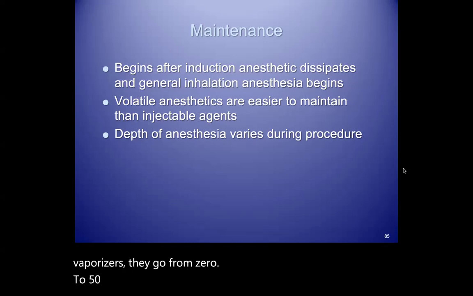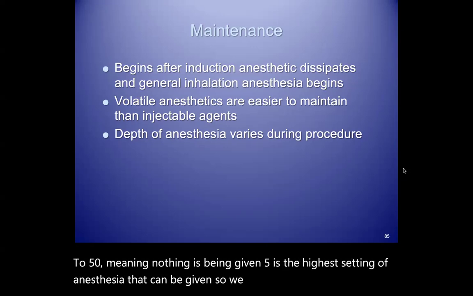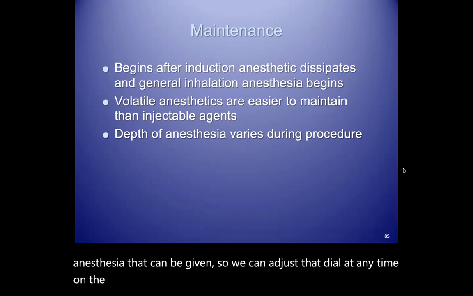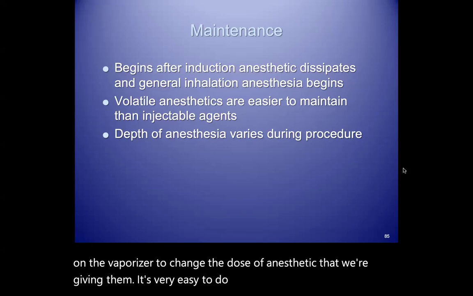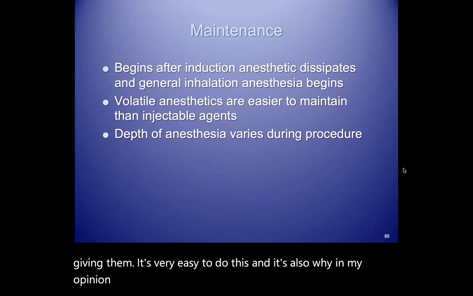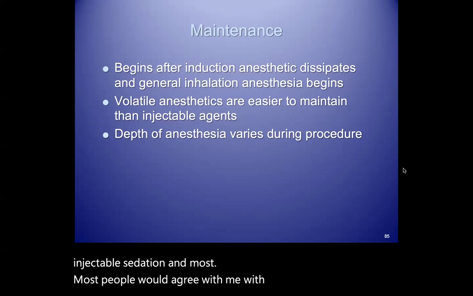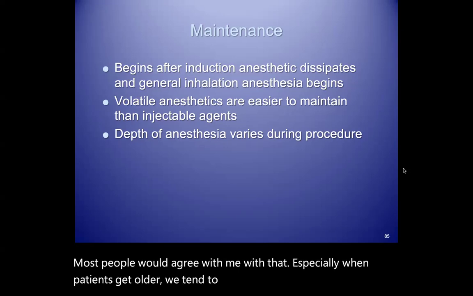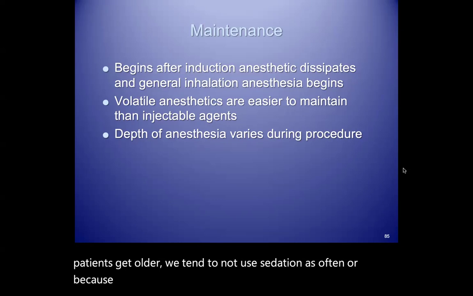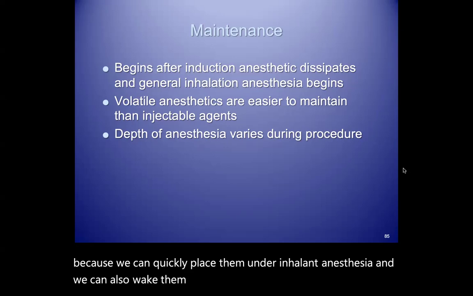0 meaning nothing is being given. 5 is the highest setting of anesthesia that can be given. So we can adjust that dial at any time on the vaporizer to change the dose of anesthetic that we're giving them. It's very easy to do this. And it's also why, in my opinion, inhalant anesthesia is actually safer than just the injectable sedation. And most people would agree with me with that, especially when patients get older. We tend to not use sedation as often, because we can quickly place them under inhalant anesthesia, and we can also wake them up a lot quicker than an injectable.